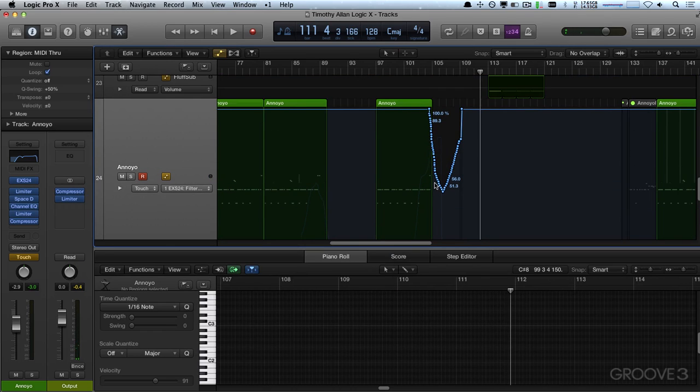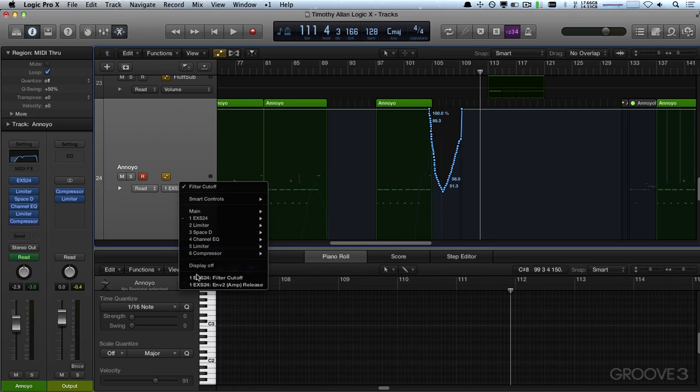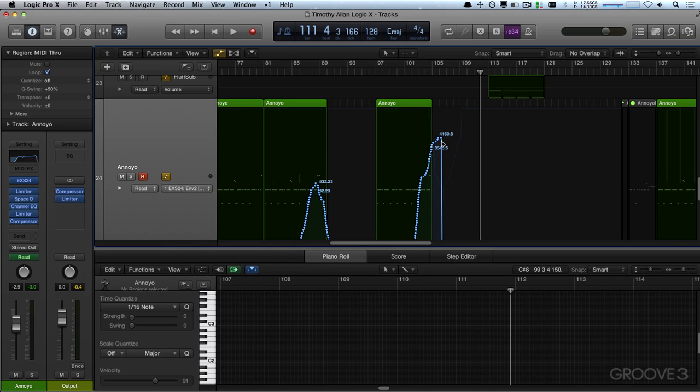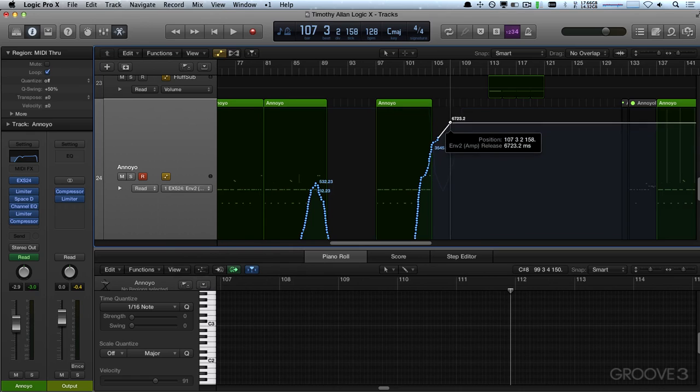Okay, so what I did there, as you can see, just cut the cutoff down. And now I'll flick back to the release. Still not long enough. I want it to be longer.